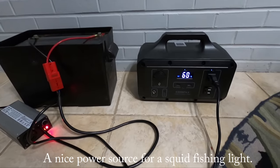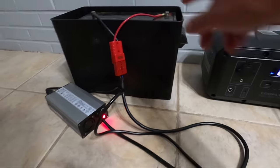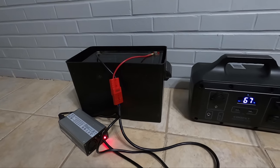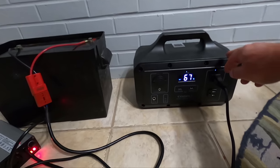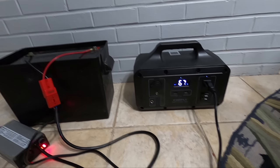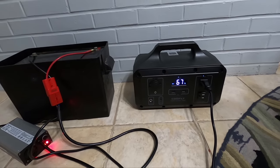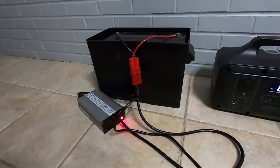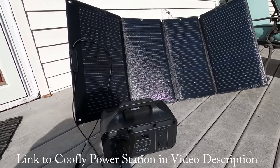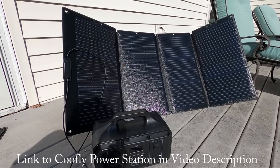So yeah, it's an emergency power setup, but I thought about the remote camping situation where you need to get this guy charged up. And if you don't have power nearby, what do you do? Well, this guy can charge this. In addition, what's really neat is this comes with a solar panel. So you could be away from power, and then during the day, you can charge this with a solar panel, and then you've got that power to use for lights or for whatever it is you want to use, or maybe to charge the battery for your electric kayak. Okay, and here's the power station with its solar panel. And the charge is going up, so it does appear to work. So it's pretty neat stuff.